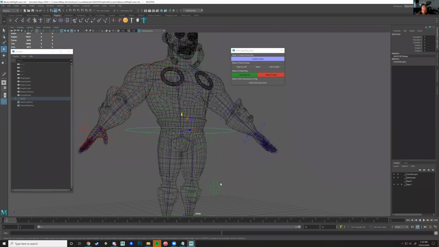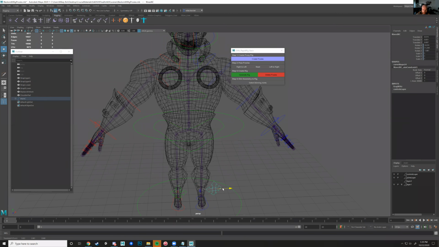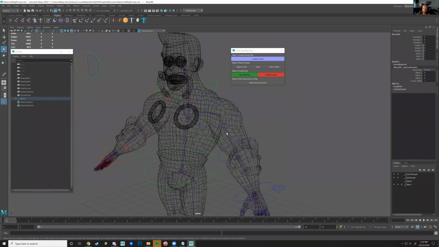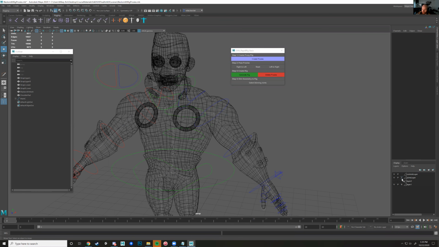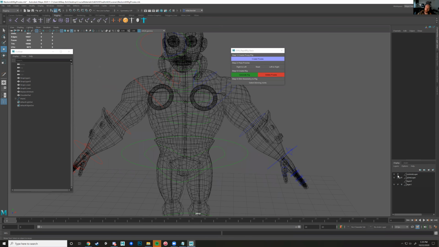And it has all these different controls for you. They're already constraining the joints underneath, so you don't even need to touch those joints. You can go into your joint layer and just press R, or make it a reference layer, because it automatically makes this joints layer for you as well. So you can do that.